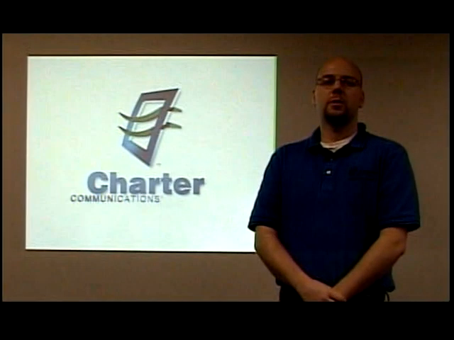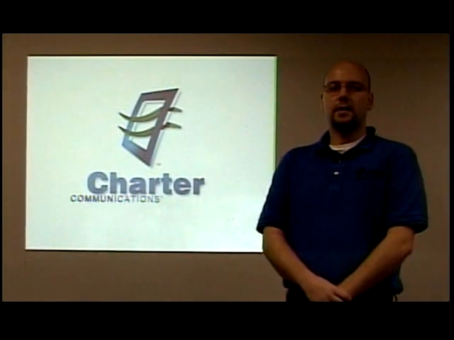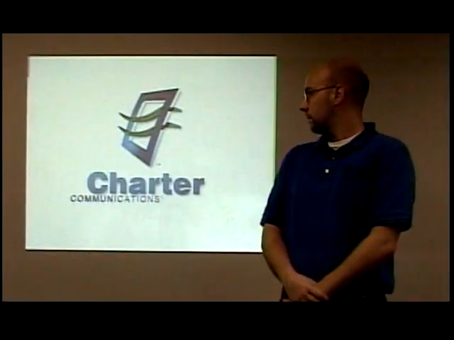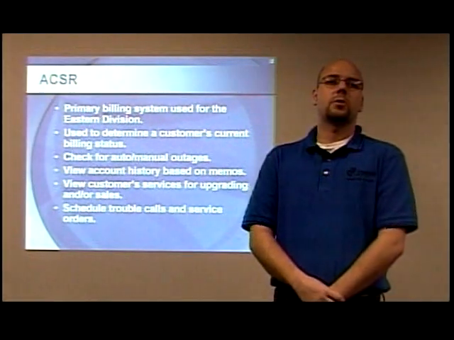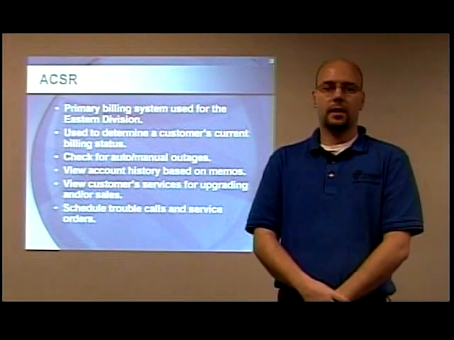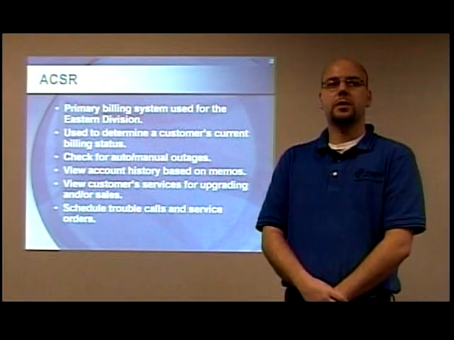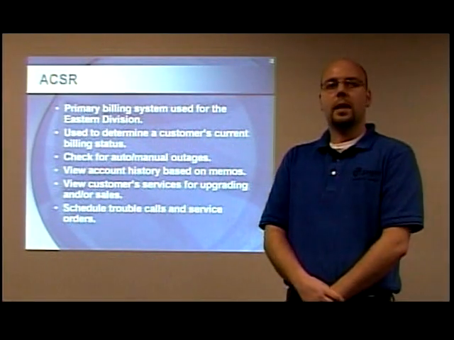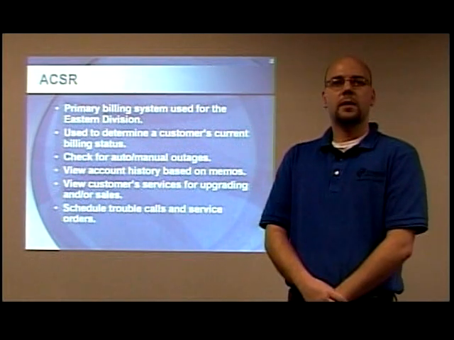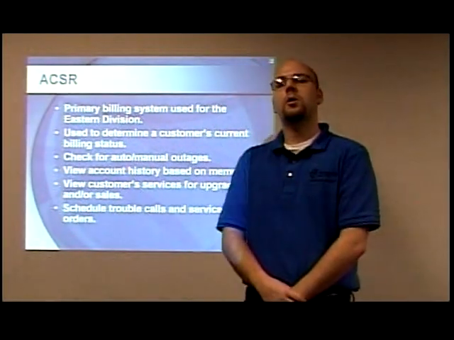Today I'm here to present to you one of our billing systems. It's primarily used in the eastern United States. Primarily, ACSR is used to check the current billing status of a customer. You can also use ACSR to check for auto and manual outages. You can also view account history using the memos on the account. We can view services for sales, upgrades, and opportunities, and we can schedule trouble calls and service orders.